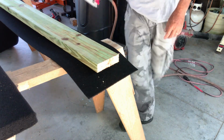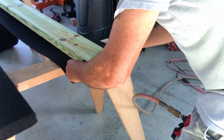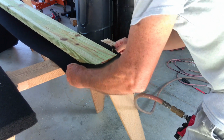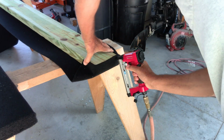Got my stapler in hand. So what you're going to do here, you want to try to center the carpet on the wood. Get it wrapped up. You can bring it up past the sides a little bit. That helps you know that you've got it in the center. You want to pull that kind of tight. Wrap it around. Get your staples in the end of the board.